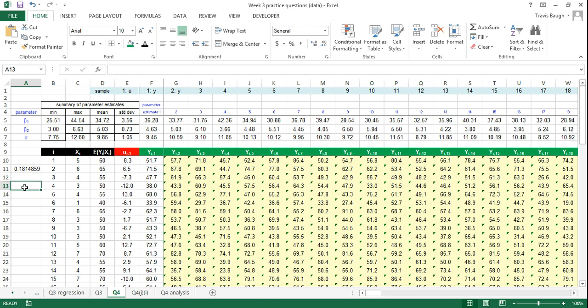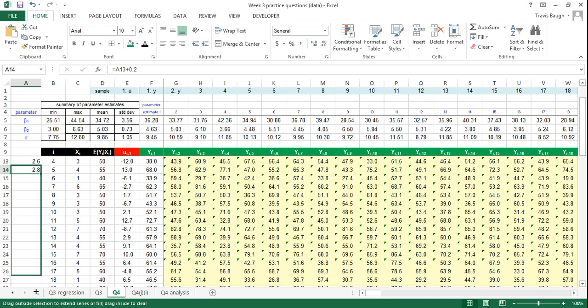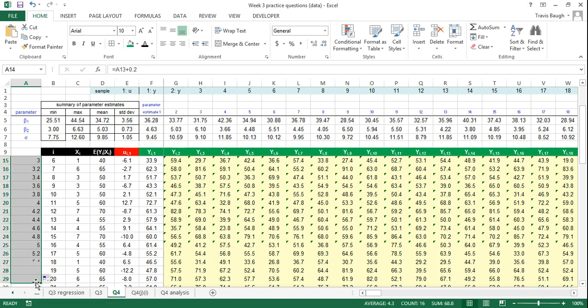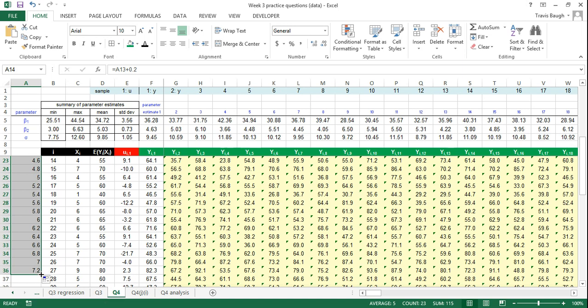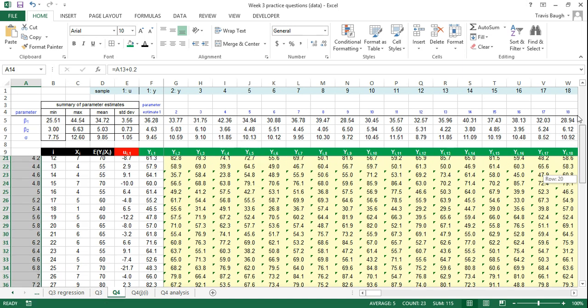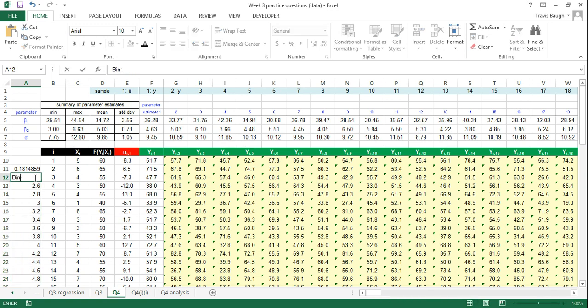Well, I might just go a little bit below 3, and let's say I'll go to 2.6, and then rather than going up by 0.18, I'm going to go up by 0.2. And I know that I've got to take this up to above 6.63. Yeah, that looks about right. And these are my bins. So it's a little bit ugly with me doing this working off in the margin here, but it will do the trick.